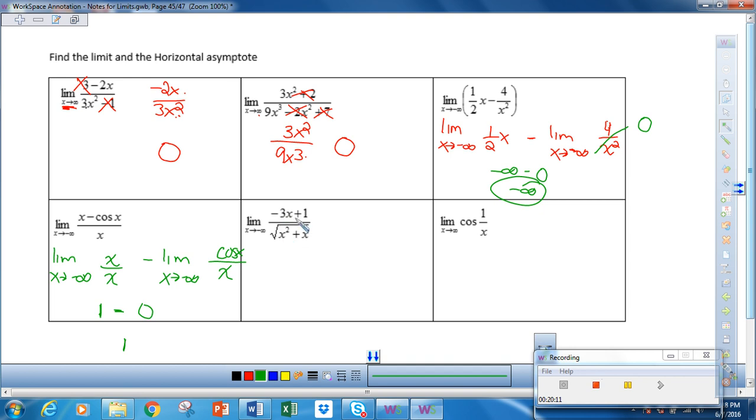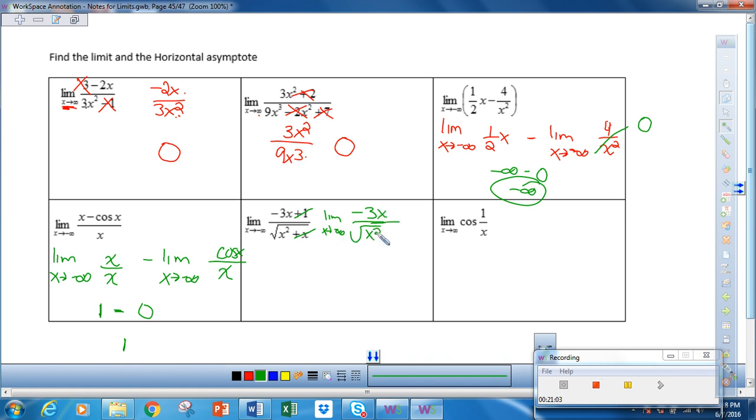Now, again, dominance of the lead term, that 1 doesn't matter. And here's the other thing that just really freaks people out, that x doesn't matter either. Compared to x squared, x doesn't matter when we go towards infinity, because this is a trillion squared plus a trillion. I know, but that trillion doesn't matter. So this looks like negative 3. And this looks like the square root of x squared, the limit as x approaches negative infinity.